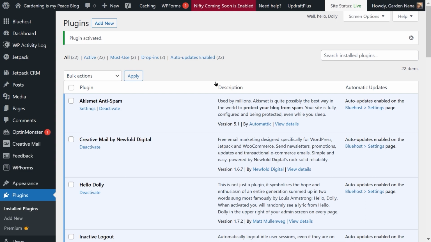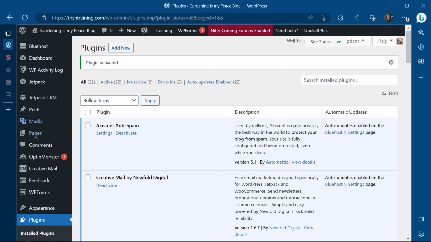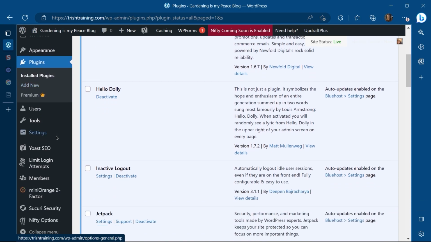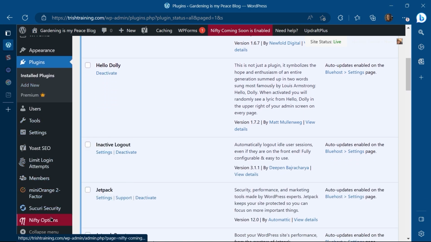Once it's activated, you'll see up at the top of my window I have a red tab saying Nifty coming soon is enabled. It automatically enables it. Let's take a look at some of its settings. It resides on the left sidebar.